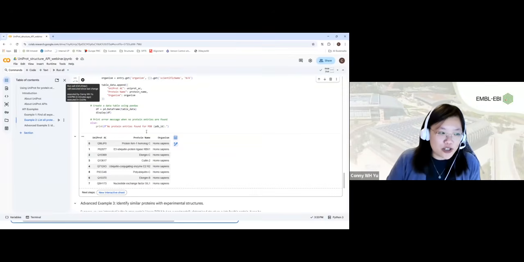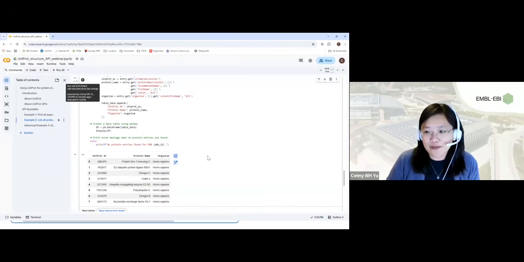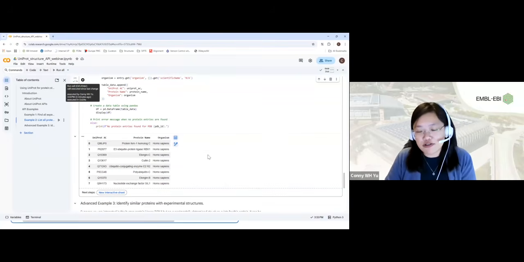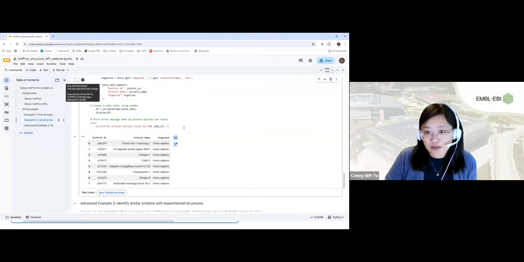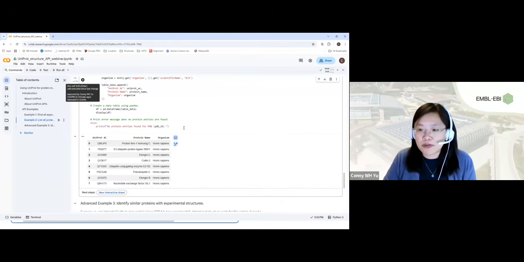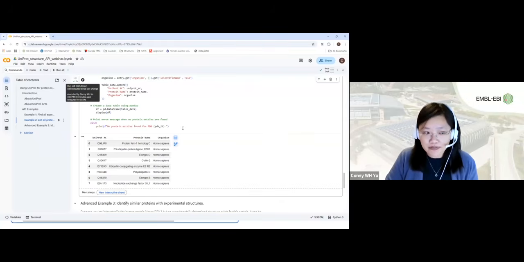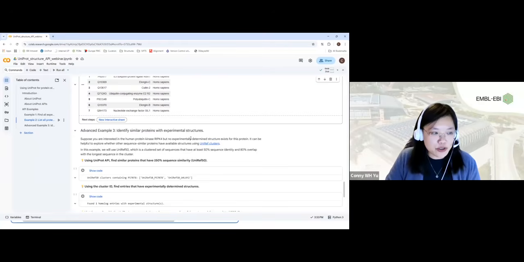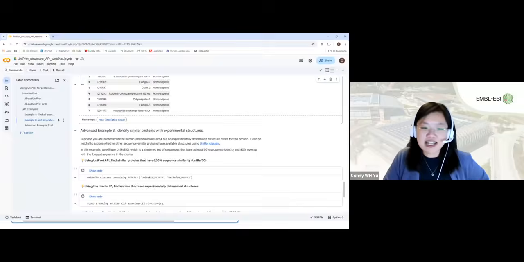And the whole point of using the API is that, let's say you have 10 or even 100 UniProt accessions or PDB entries that you want to analyze. You can easily modify this script to do this automatically, and this allows you to easily scale up your structure function analysis no matter how many entries you need to look at. So that's the example. As I said, I will leave the third example to you. This is again a scenario where you don't find experimentally determined structures, and then you can try to look at homologs. Okay, with that, I'll go back to the slides.